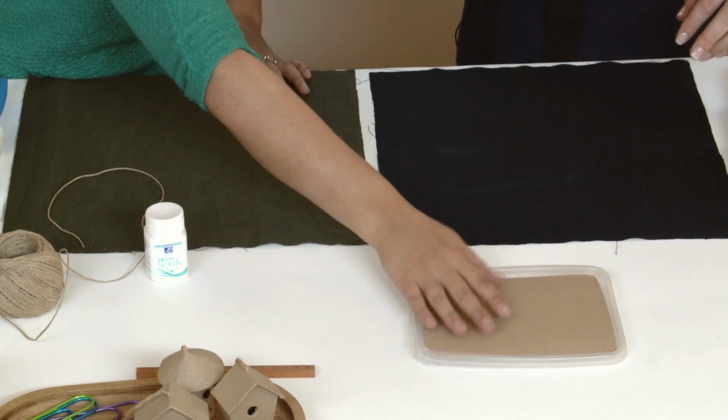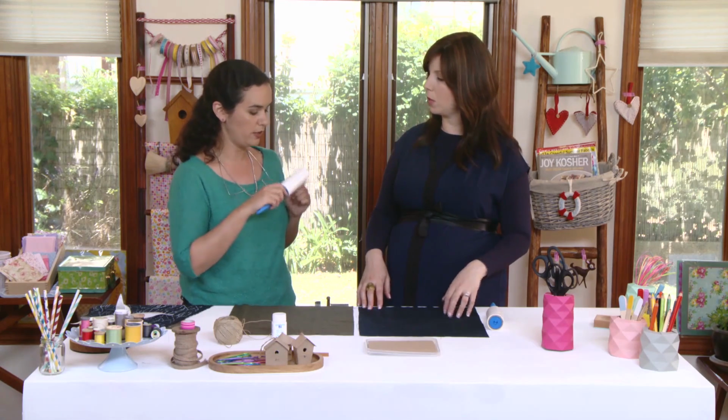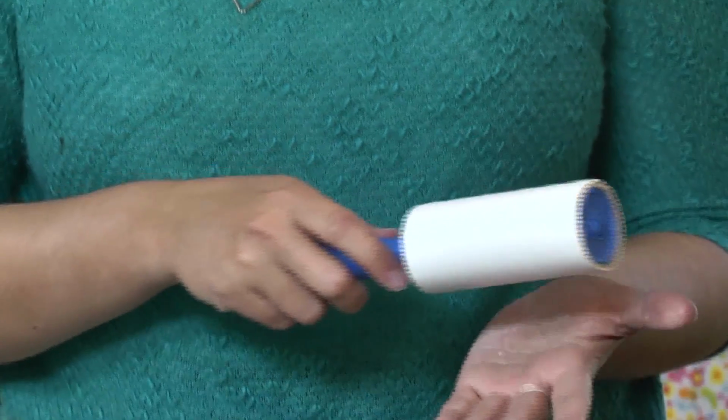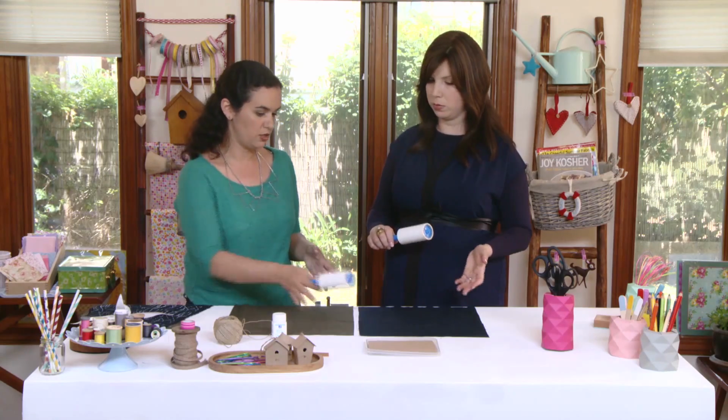And the last thing you want is some sort of container to hold your paint. This is what we're going to be painting with. So this is about your dimensions. You need it to be wide enough to sort of roll it in. I just use a lid.